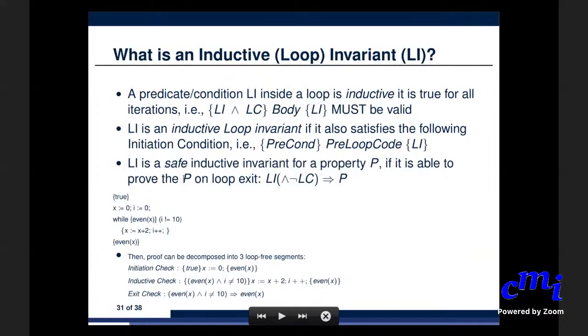So although it seems that you are able to reduce it to three checking conditions, which you could execute using existing rules, the burden, as I keep saying, is in coming up with such a loop invariant that is inductive, that is an invariant in the sense that it holds good the first time you get there, as well as safe enough to prove your post condition.